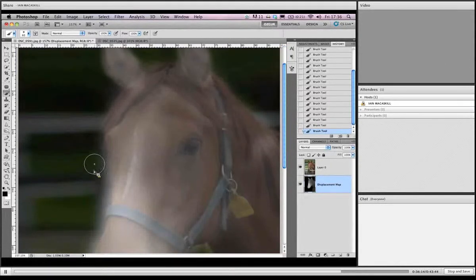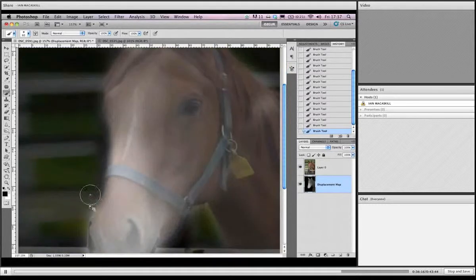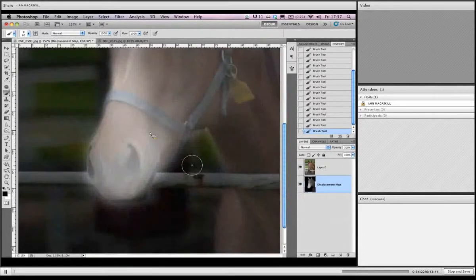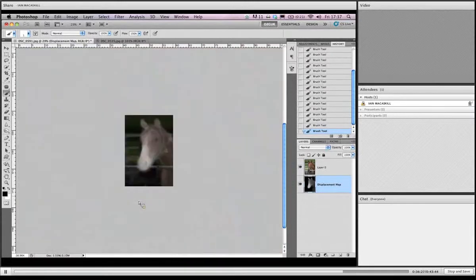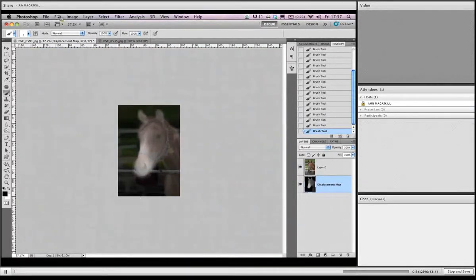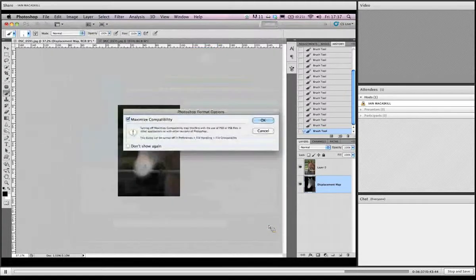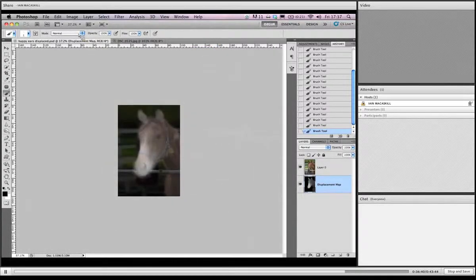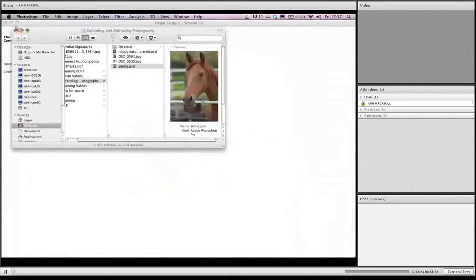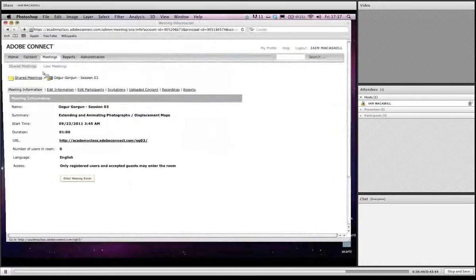I'll import that Photoshop file here. Again, I can double click inside this project panel, inside After Effects. It'll bring up the import dialog box. I'll go ahead and find that Photoshop file, which was Happy Is Displaced. And I want to bring this in as a composition rather than a footage. The difference is if I choose footage, it flattens all those layers down and just gives me one layer. But I want to have the control over those separate layers. So I'll bring it in as composition, and I'll hit open. Just confirm it here. Then I have a composition here in After Effects. Double click to open that up.